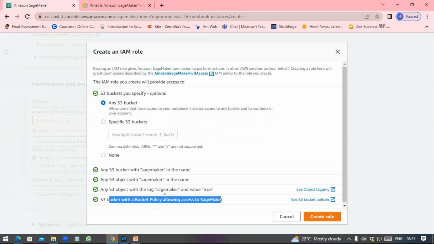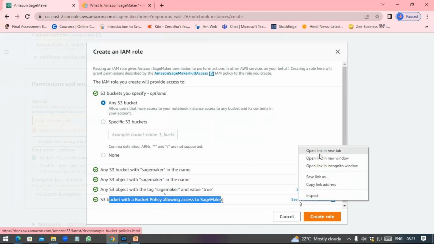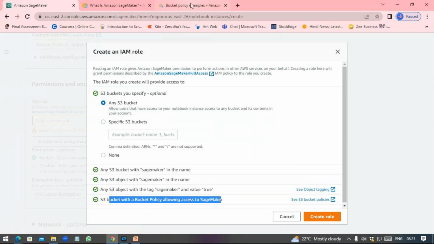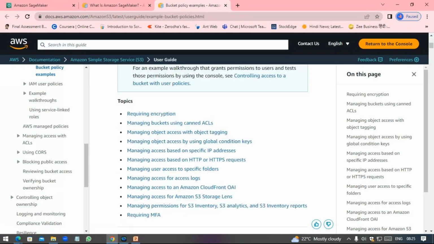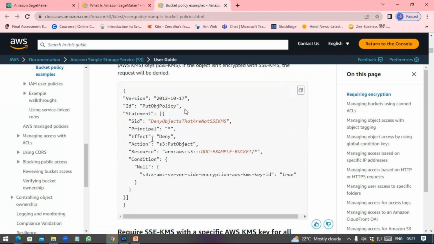Okay, allowing access. Clear? Now if you want to see the policy, then go here and see the policy. So what policy are we defining here? Bucket policy. So here you are defining deny objects that are not SSE-KMS, okay, Key Management Service, and the effect denies those requests which don't belong to this key.